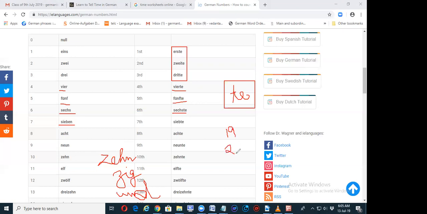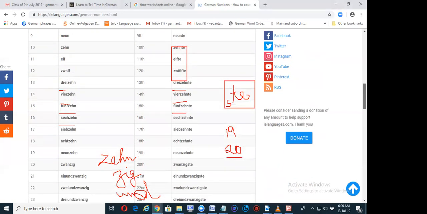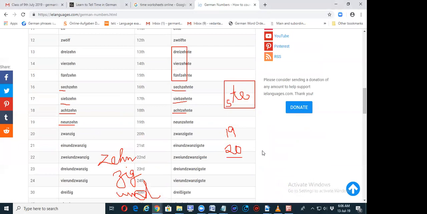At 20, it changes. You're going to add an S over here, so it is going to be zwanzigster. And from there it continues forever for the rest of it. So you're going to have STE, STE, and so forth.